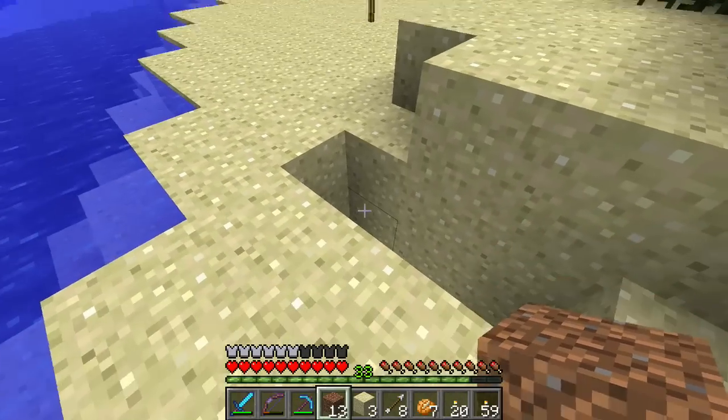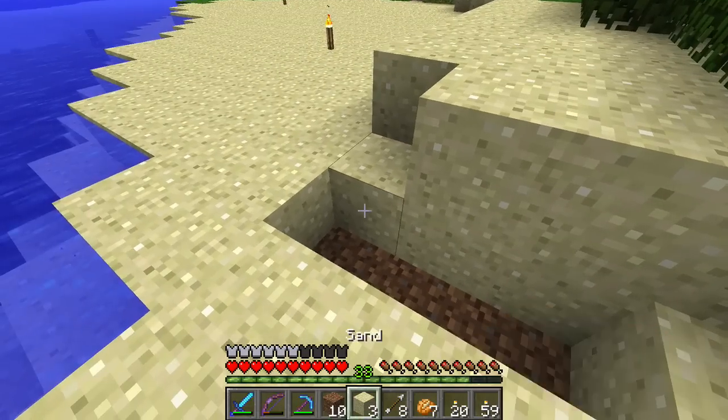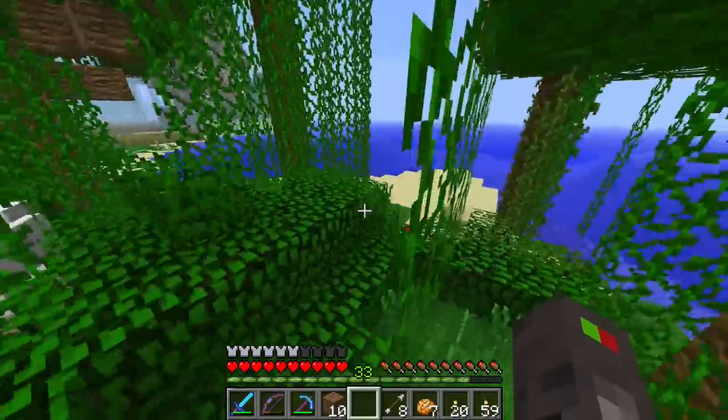That actually looks pretty ugly right there. Do we have any sand? Yeah, we do. Alright, let's clear that up. There we go. Alright, so let's make our way back to home base here.